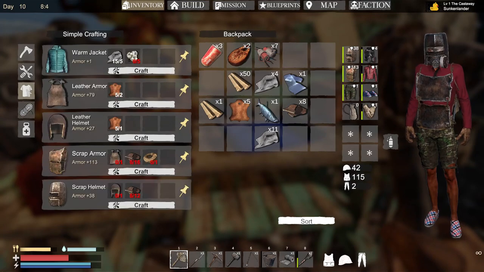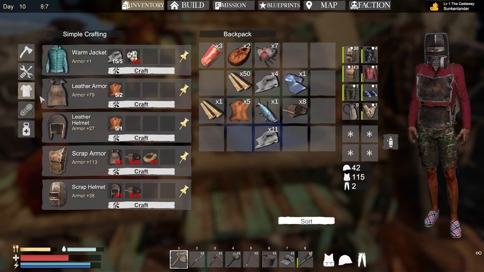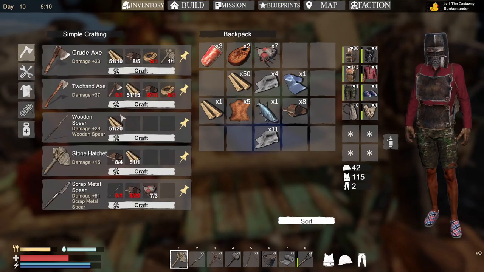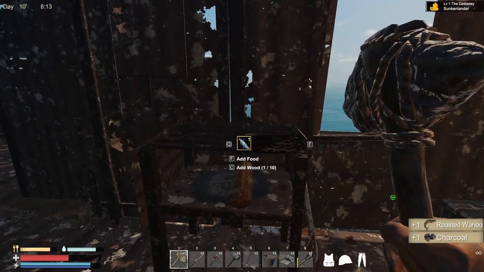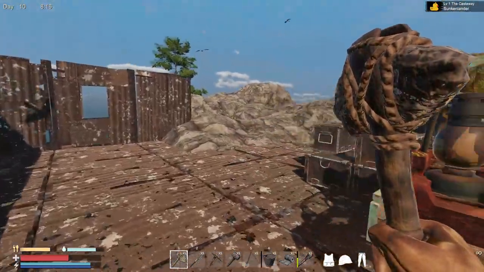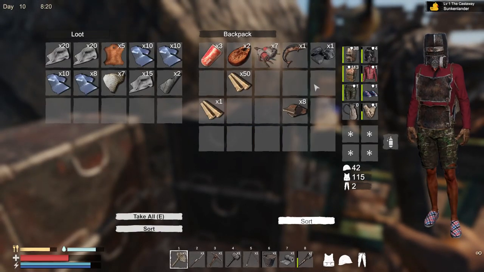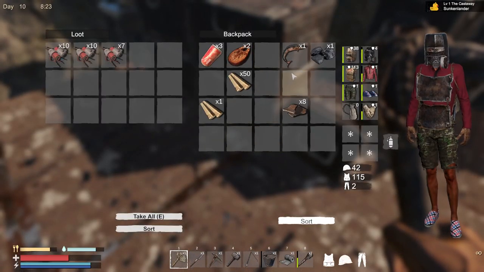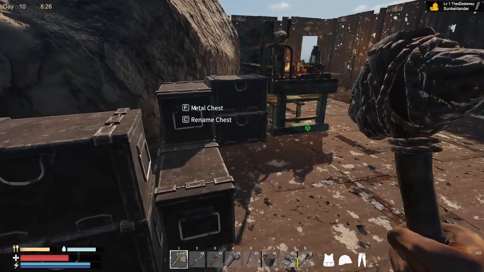Very important to have our armor fixed up and doing well. Oh! From hide. I see. Okay, so now I can go after that shark, which I think I'm going to do. Put that on there, and then we can put a bit of stuff away. Like that. Our components can go down there. That can go there.